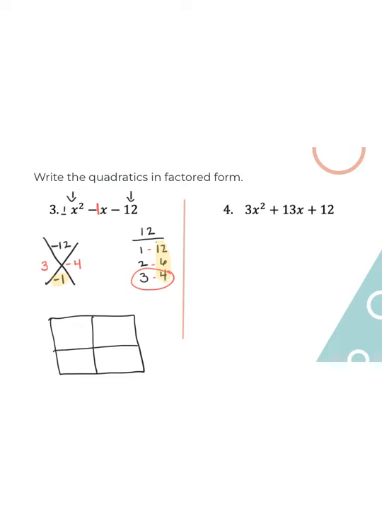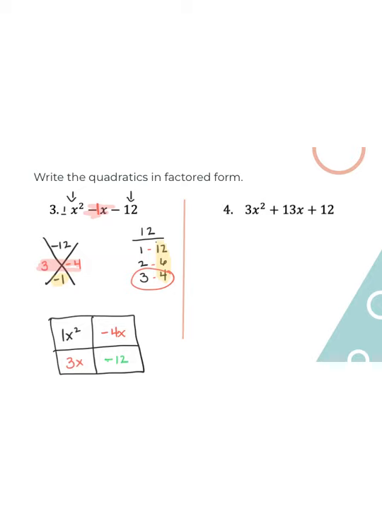Okay, to start off, I have my a value right in my first box, so 1x squared. My b value, remember I'm replacing that with these two right here. So let me replace that. So I have 3x and -4x. And now I want my c value, which is a negative. Remember, you have to take that negative and put it in the bottom.